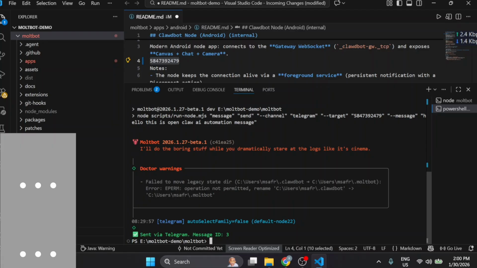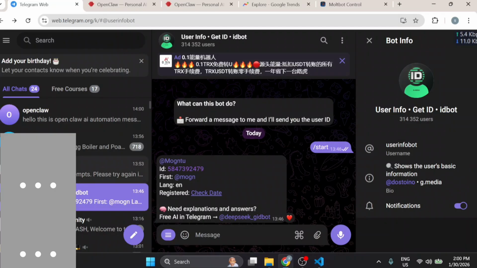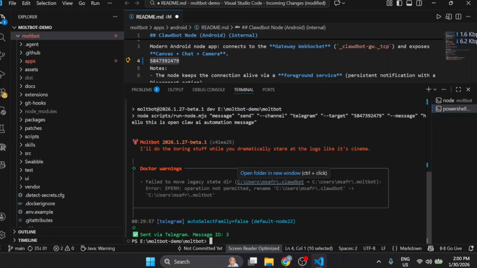Pairing approval is a security feature. If I show you, I will come here, yeah, that ID is not here. You can get a pairing approval ID also, and when you get it, you can use it as a security feature that prevents unauthorized users from accessing the bot. Now you can see that this message wasn't sent manually. I didn't write that message in Telegram. I sent that message using the CLI.